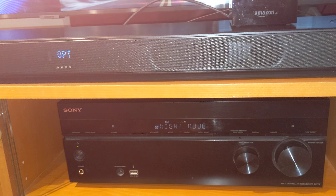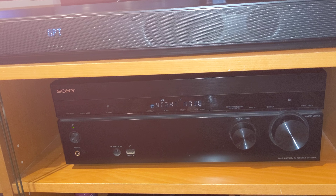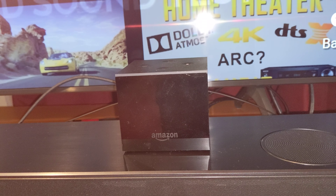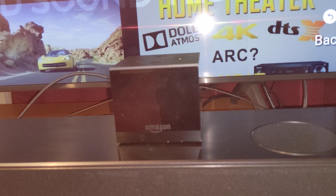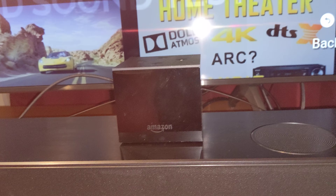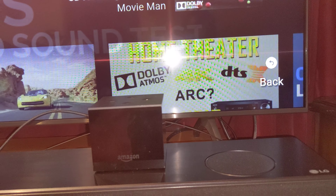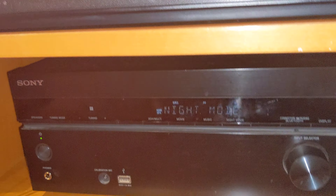This is a better way than using a switcher. Because since I have an Alexa box, the Alexa can't separate commands when you tell it to turn on your TV and switch to input 1, input 2, or input 3 — it would probably only turn on your TV and that's about it.